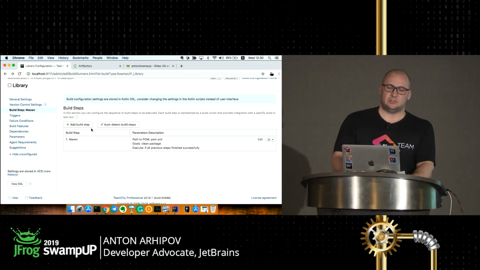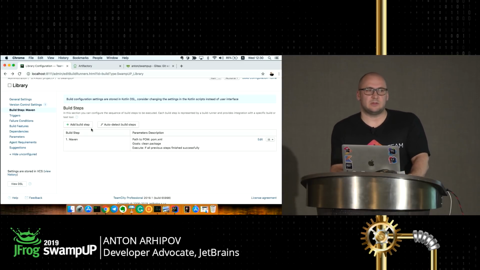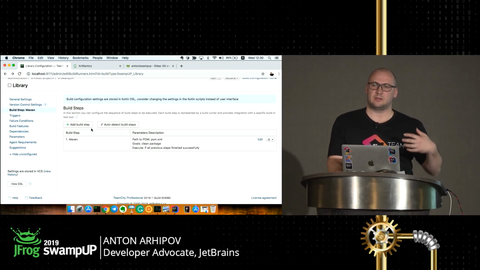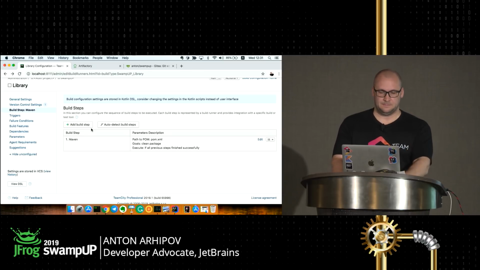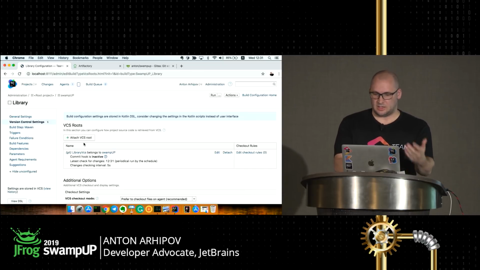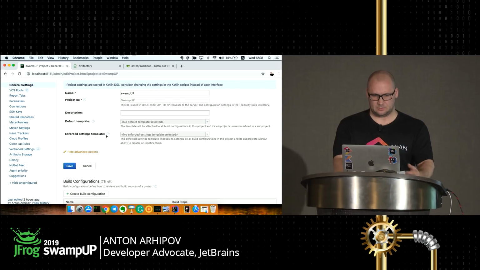So if you do change something in the UI, it will actually generate a semantic patch and commit it to the repository, and then it's your responsibility to merge that patch back into your Kotlin script that configures everything. Right, and we have a version control root here, library VCS, and so on. Good.